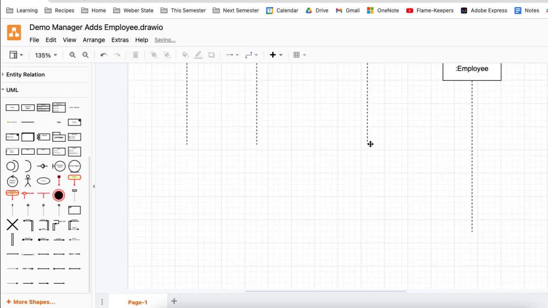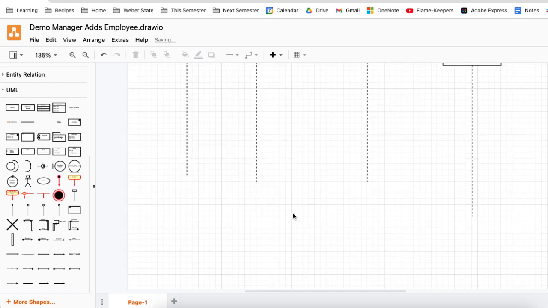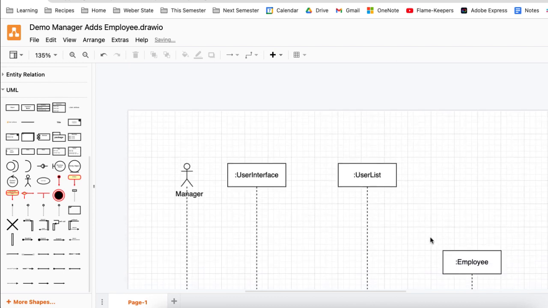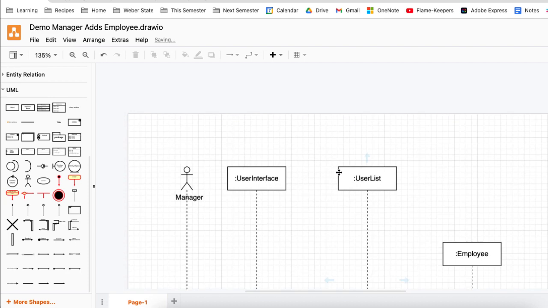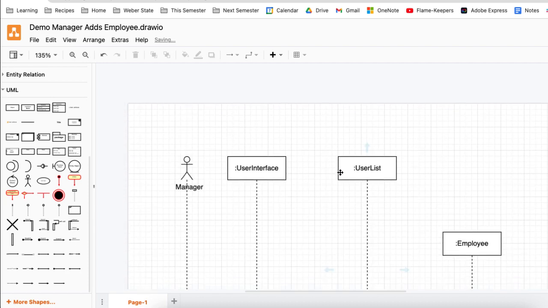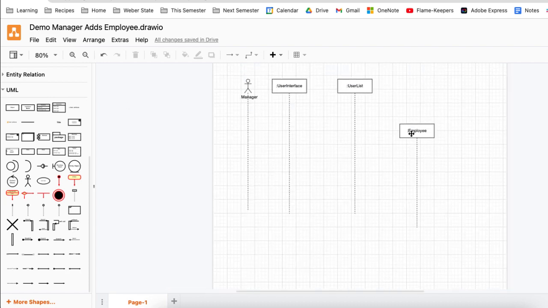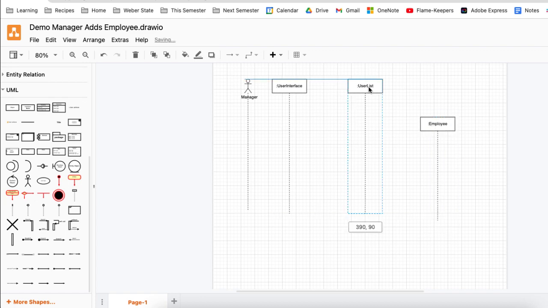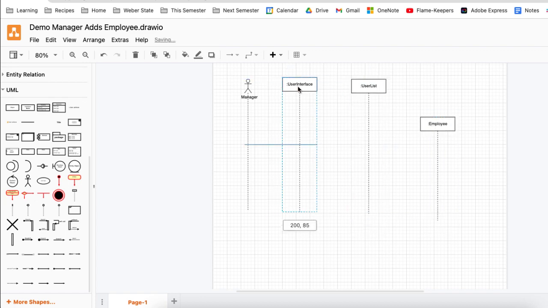I'm going to pull these lifelines down just a little bit here. I will fix up all these little details before submitting, obviously, because we want our stuff to look nice. But until then, this is just a rough draft. So I'm going to zoom out a little, and what I want to do is space these out. Those messages can have a lot of information in them, the ones with our method calls. And so having our objects spaced out will help make our diagram look more neat.